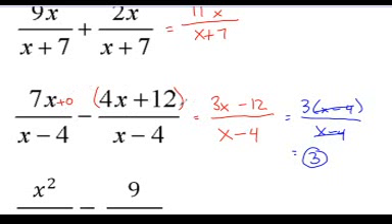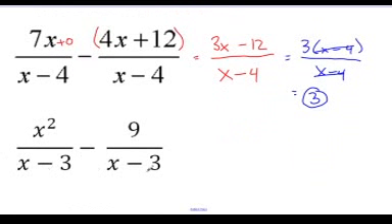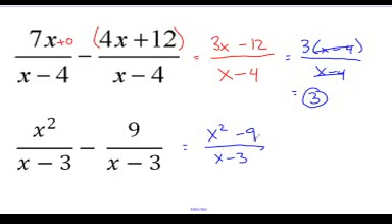So even after I subtract, I may need to factor expressions and do some canceling, right? So let's do one more of these. Again, I have this situation where it's x squared minus 9, a little bit easier, and on the bottom I have x minus 3 as my common denominator. That's going to just repeat, and this turns into x plus 3 and x minus 3.